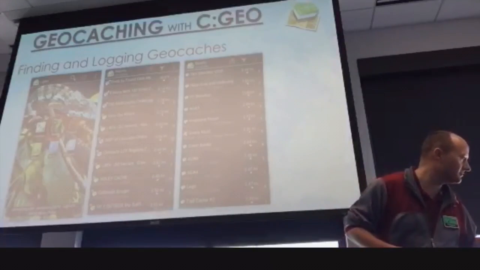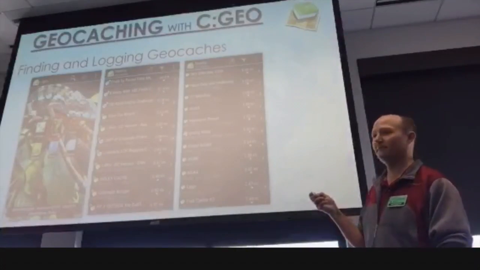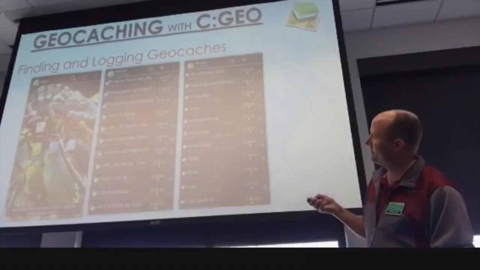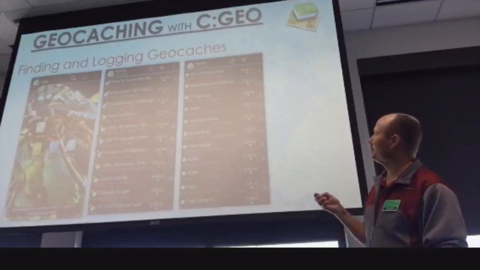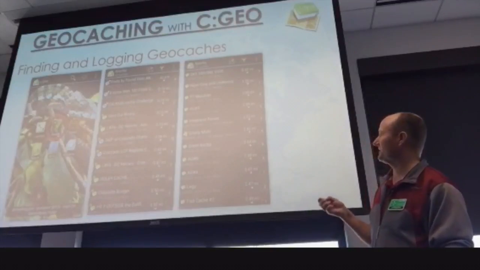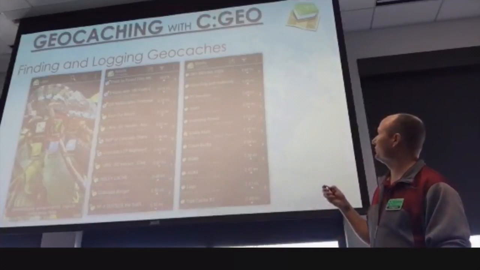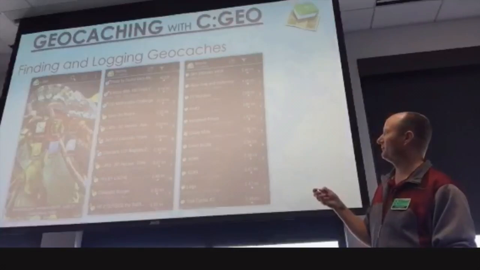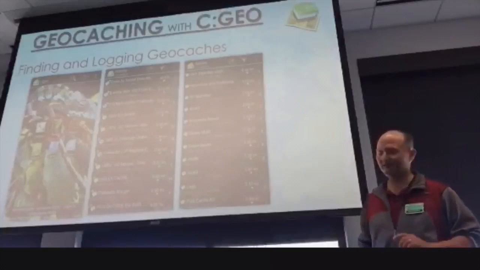And what was the difference between those? Okay, so this one I did with finds and own caches turned on, and there aren't any caches on this list that I could do. So then I switched the setting, and now it's just showing all the caches I can do from the same location, just with different settings. So now I have to go 0.6 miles from my first cache I can find, where when I did this, I was sitting 40 feet from one of my caches. So that kind of shows how you can work that.